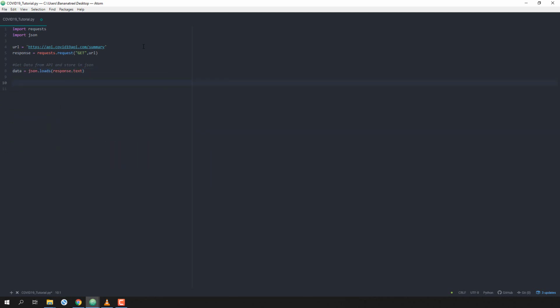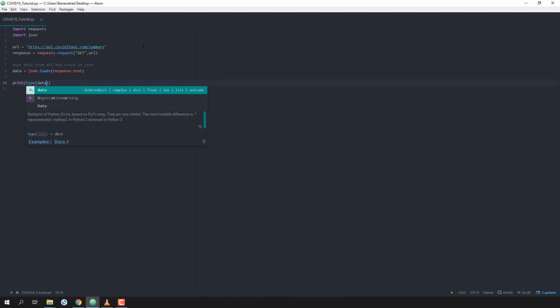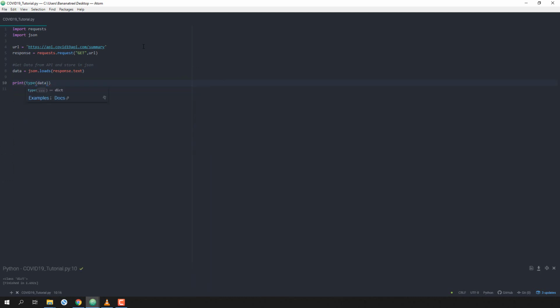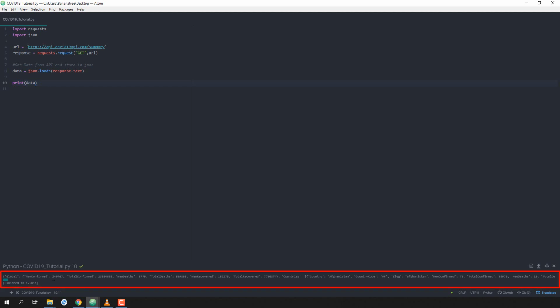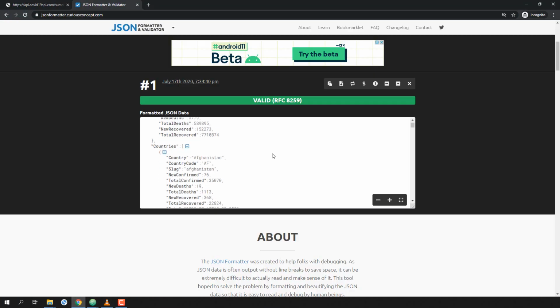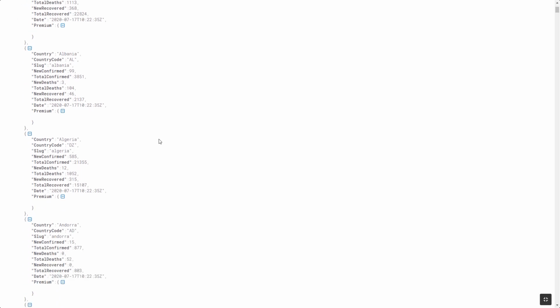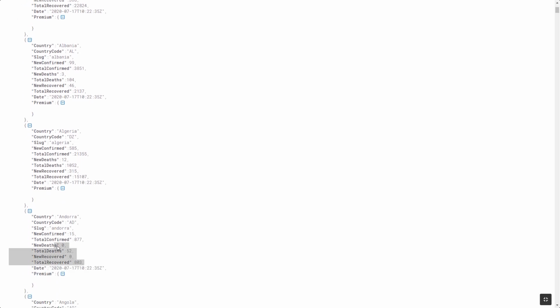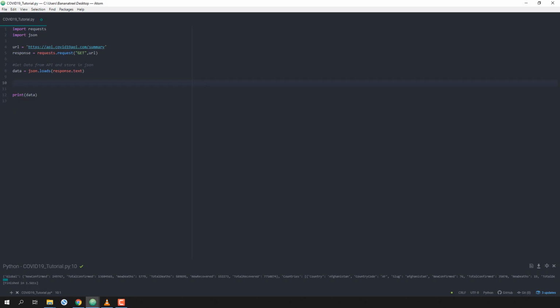text. So if we print out the type of this data variable, we can see it's actually a Python dictionary. And let me also print out the dictionary. And here we can also see the content. Let me shortly go back to the formatted JSON. I will copy all the information available over to the Python script and just make it a comment, so it will be easier for me to see what information is actually available in this API.